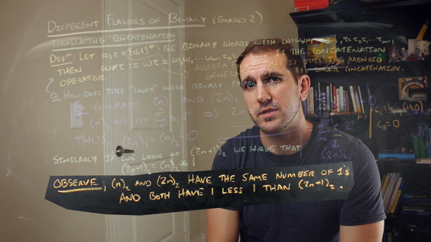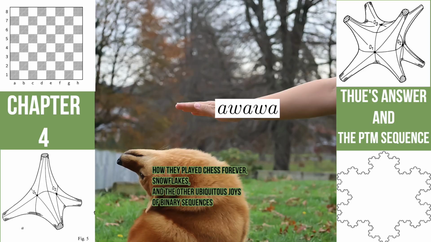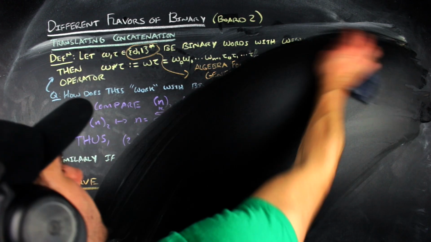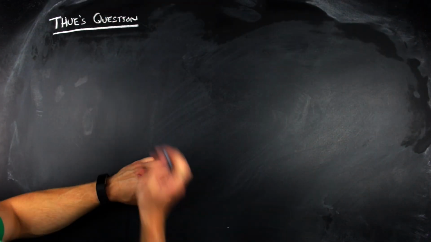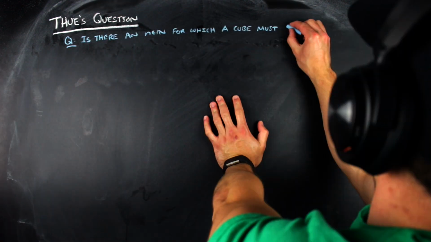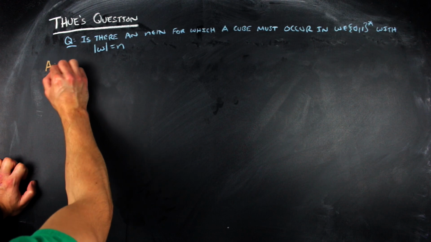But there are so many other things to say about this. Okay, so with that, the question again was, is there an n for which a cube is forced to appear in a finite binary word of length n? And the answer was no. So here's the definition of the thing that is the punchline of this entire video. And there's so many things to say about it. It's very, very cool. This video, even though it's very, very long, and I'm going to talk about a lot of them, doesn't cover all of them. And I have sources below if you want to read more. But this definition is that of the Prouhet-Thue-Morse sequence.